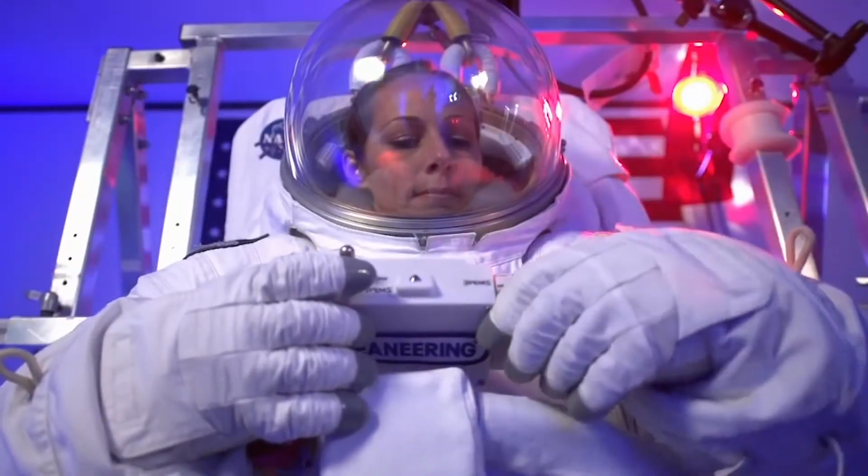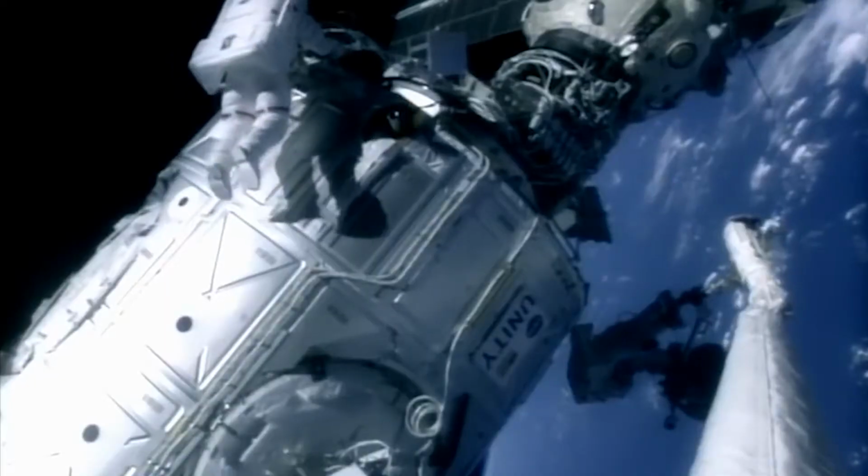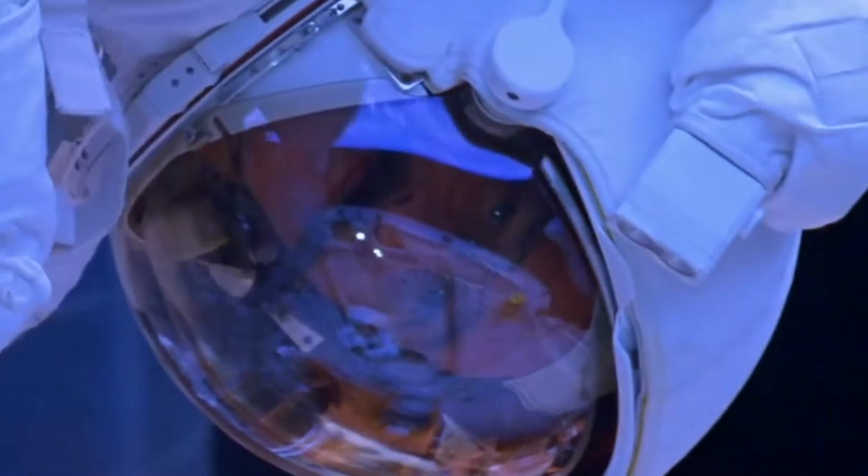When astronauts work in space, they might need to wear the suit for several hours. It's important to stay hydrated, but you can't just lift the visor and take a drink of water. Now for water, what happens is they have a body-mounted or spacesuit-mounted drink bag with a little hose, a little straw. And so when the astronaut is thirsty, because they're doing a lot of work inside the suit, they can just reach down and take a drink out of that bag.